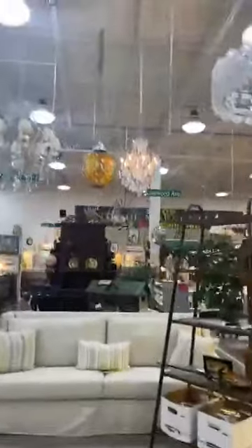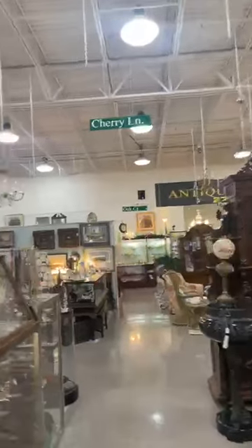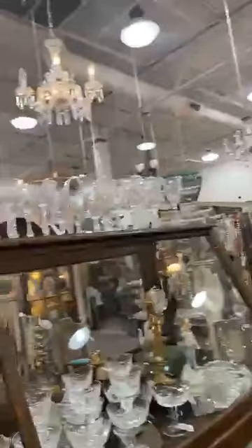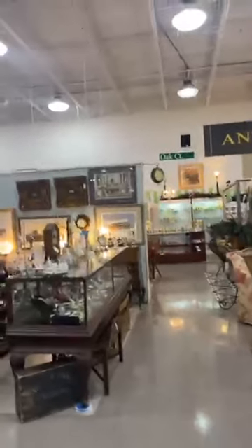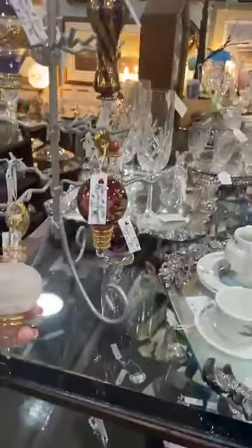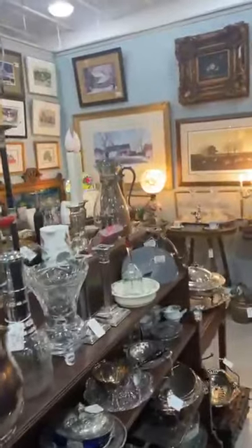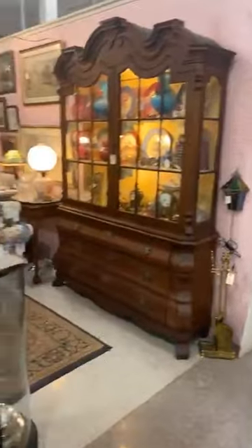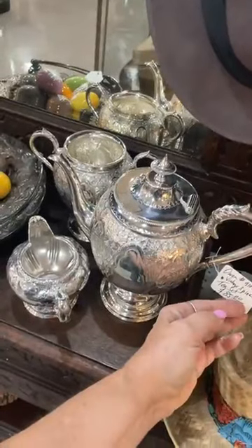So we'll go this way. Look at all the chandeliers. I like how they name the streets in here — if you get lost you can look at the street name. Like that one I went in a couple weeks ago; you can look up and say 'meet me at Cherry Lane, near Oak Court.' Look at these bottle stoppers — these are gorgeous! Wow. They call them ornaments; I thought they were bottle stoppers. I've noticed I used to find a decent amount of silver at Goodwill, but someone mentioned recently they hadn't seen much lately, and they're right. This is a three-piece set for $85.